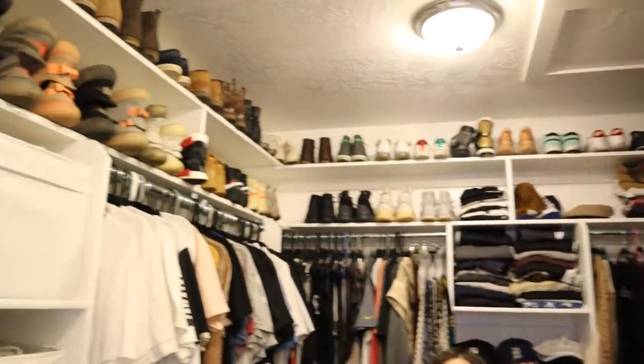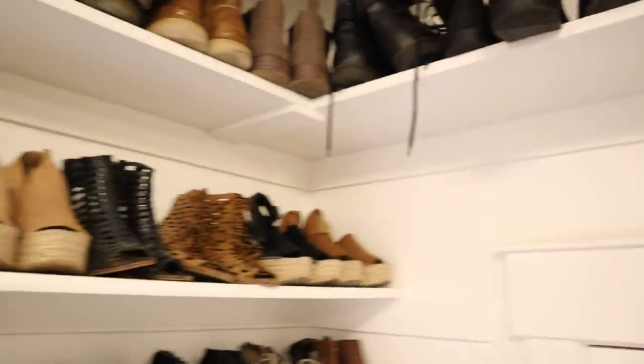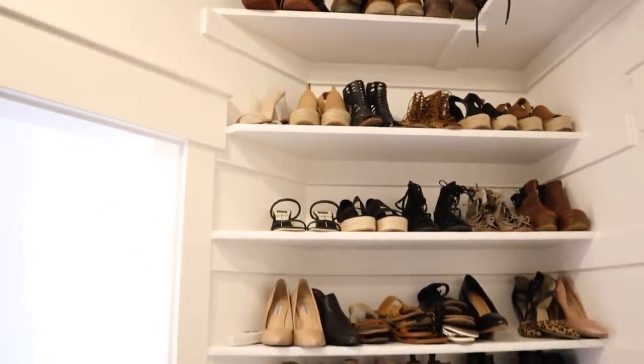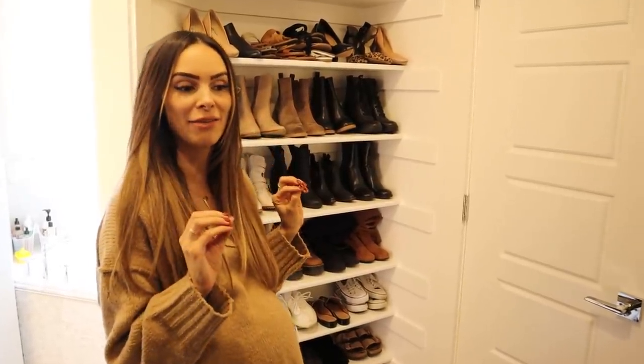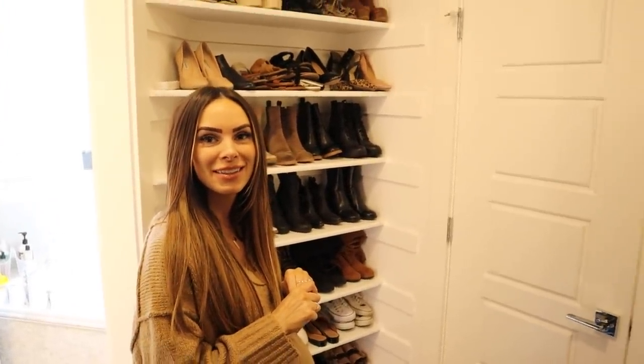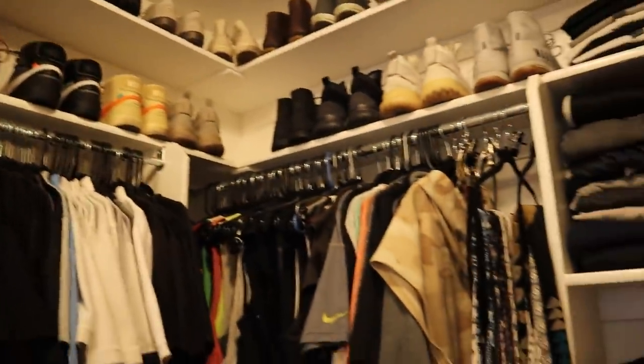Here's one thing you need to know. Derek has more clothes than me and more shoes than me. He has all these shoes, plus shoes in multiple closets around the house. Well, I'm just a hoarder, you guys. Yeah, he's the hoarder and I get rid of things. Even right now, I have so much stuff. Shoes are just right here. Even looking at this, I need to get rid of half of those shoes. I could get rid of almost everything in here. I don't wear it a lot, but I love collecting it. And I love going through and giving it away.